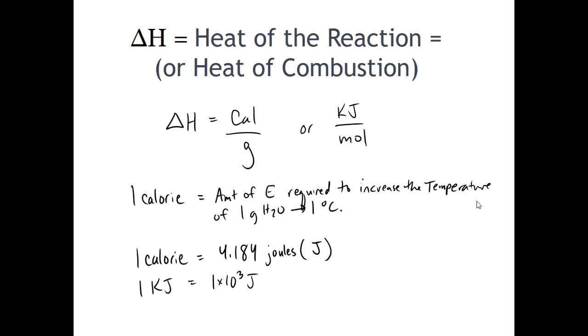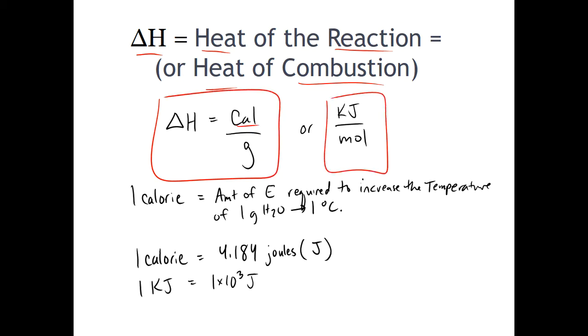Along with that, there's this thing called the delta H. It has many names. The name that we'll worry about now is the heat of the reaction, or it can also be called the heat of combustion, because you typically are burning stuff to find out how much energy is inside of it. Now, one key thing we can see in it, its unit's a little bit different. It looks at the amount of energy, calories per gram, or another measurement of energy in science is the joule or the kilojoule per mole. So that's the amount of energy per pile, basically.